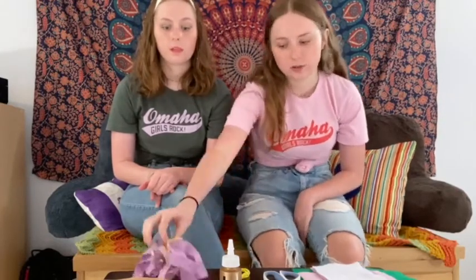We want you to learn how to express yourself and be creative for this craft, but most importantly have fun. You can personalize this craft a lot and make it your own. It's really cool because it's so versatile, and that has always been a big part of camp, and to bring that online and be able to do it with you guys is really cool.